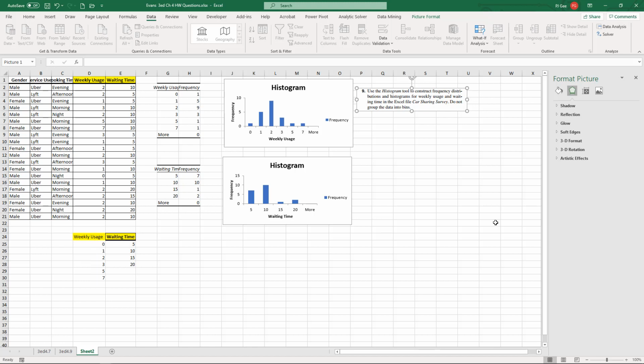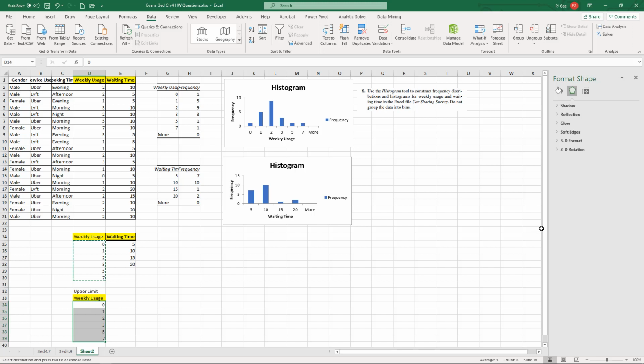Now I'm going to show you how you do a span, okay? So we're going to type something in here, and we're going to say the upper limit. First, we're going to type in and say upper limit. It's still the weekly usage, but it's a reminder to us. This is what the book tells us to do. Okay, it tells us to put in there the upper limit to the bin. And then I'm going to copy the data down here, which we'll see.